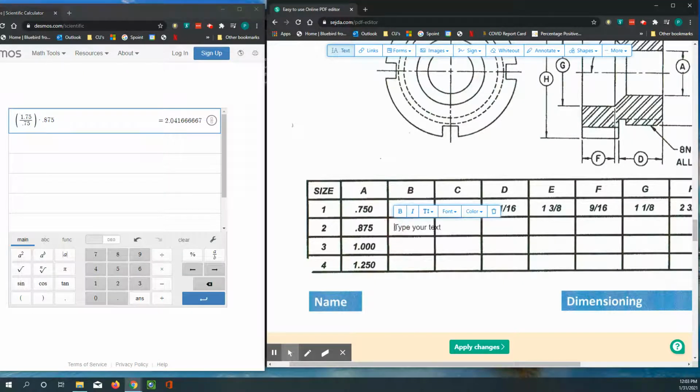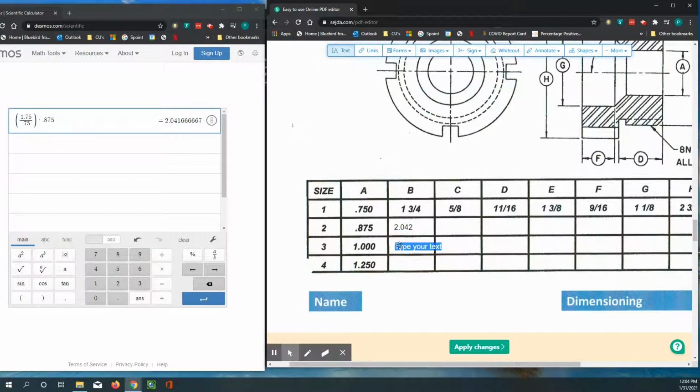So over here in my chart, I'm going to type in 2.042. Okay, and then I'll go down to the next one. I'm actually going to move this little thing if I can. All right, there it goes. It goes away, and that way I can see my chart.